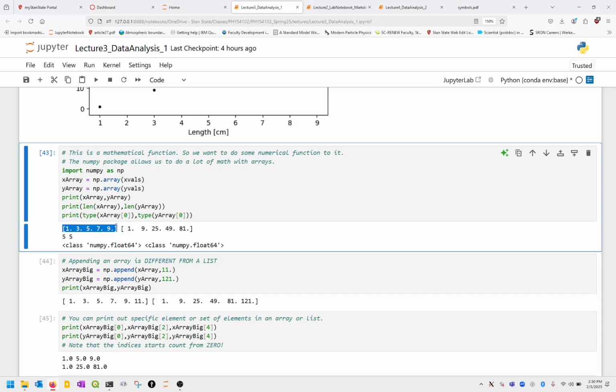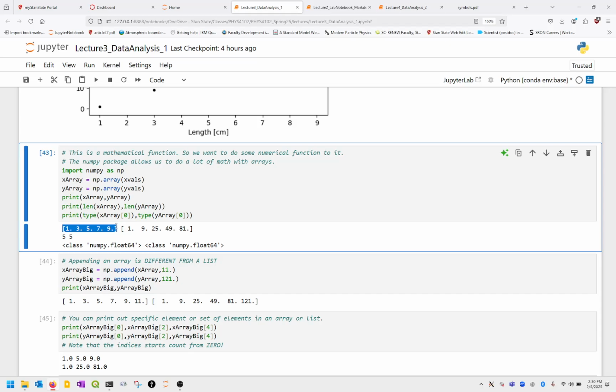So this is the x array. In this print command, I can print out multiple things on the same line. Previously, I printed the x and the y, and they were on top of each other, one after another. But you can print them next to each other if you want, by putting a comma in the print statement, and therefore I can print multiple things. You can calculate the length of these arrays just like a list.